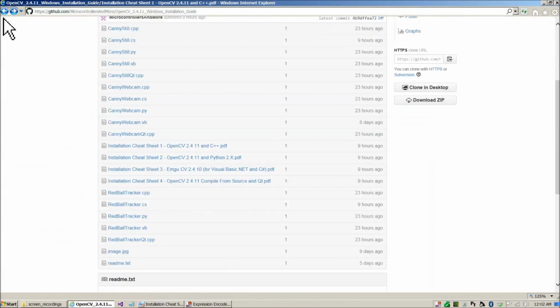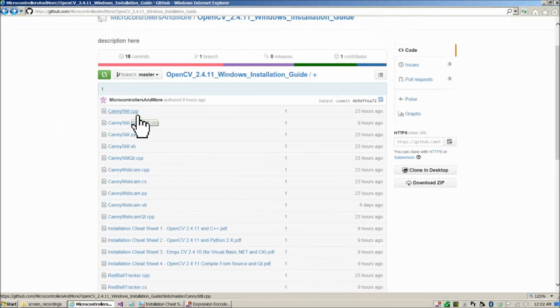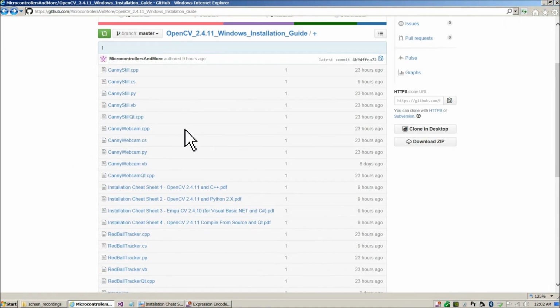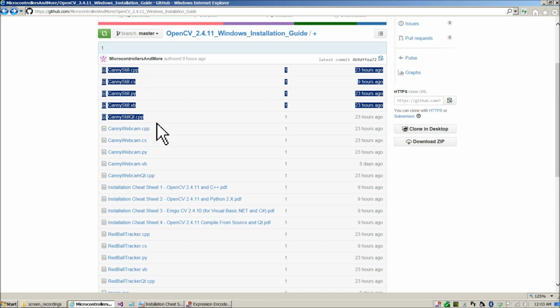And then as far as code, let's start with canny-still.cpp. So again, for each of these programs, and I've got three programs in each of the environments I described earlier, the first one is a C++ regular old command line based version. And so that's these ones here that end in .cpp. I should add that I'm doing each of the three programs in each of these languages. And then in the second tutorial, we'll get to the Python version of each program. And then in the third tutorial, we'll get to the Visual Basic and C# versions, and then in the fourth tutorial we'll get to the Qt versions, as well as redo the plain old C++ version once we've done the native compile.